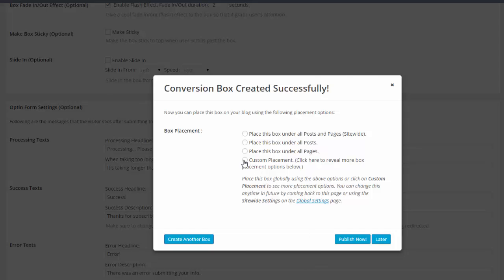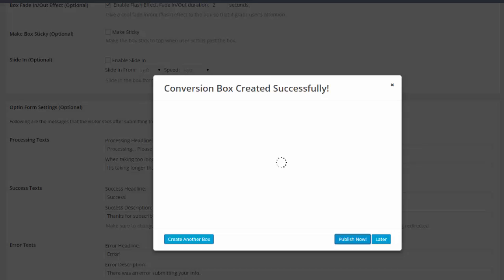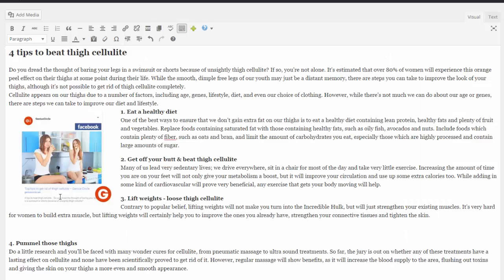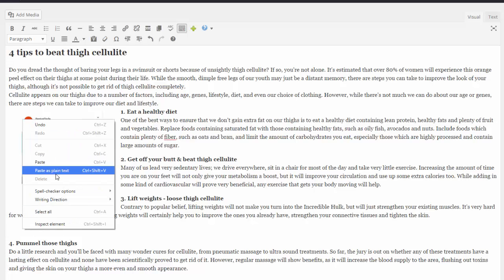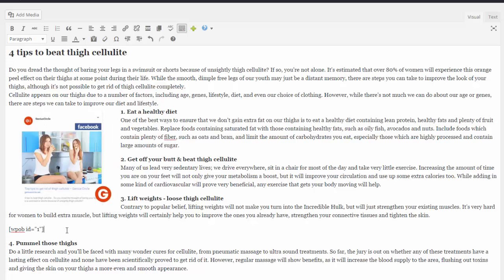So I'm going to choose a particular page like so, and then I'm just going to swipe that shortcode there and publish. Once you have the shortcode, you can paste it into any page, any post that you like. I'm doing it this way really because this particular site is a multi-niche, so using the shortcode allows me to drop that code and that box onto any specific page that I like. So I'm just going to pop that in there, update.